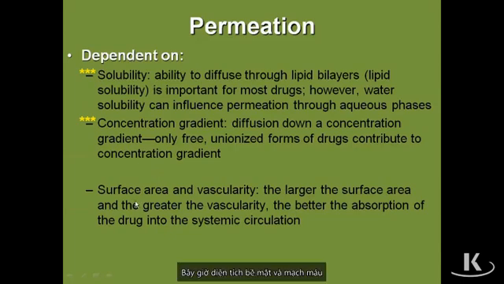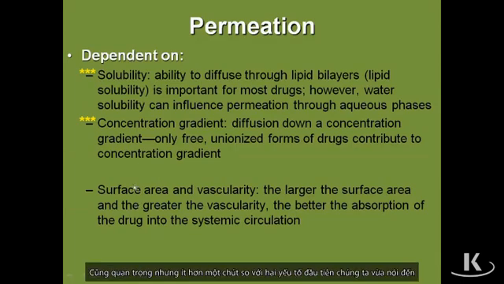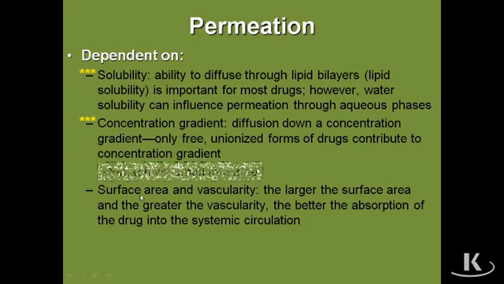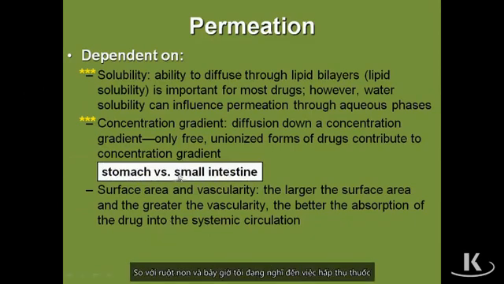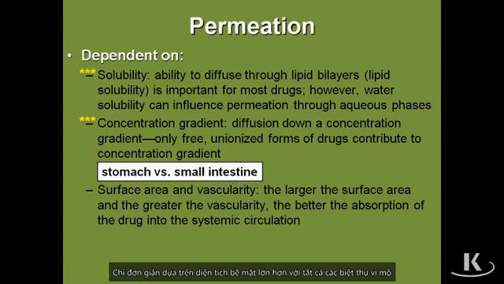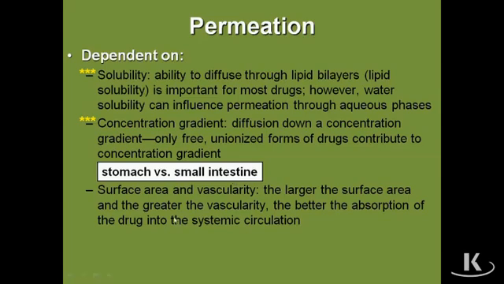Now, surface area and vascularity are also important, but a little lesser so than the first two factors we've just talked about. When it comes to surface area, how about an example? The example here would be stomach versus small intestine, and I'm thinking now about drug absorption. If you had to predict the absorption of a drug just simply based on surface area, you could easily tell that drugs are more likely to be absorbed in the small intestine, just simply based off of the larger surface area with all the microvilli found in the small intestine.